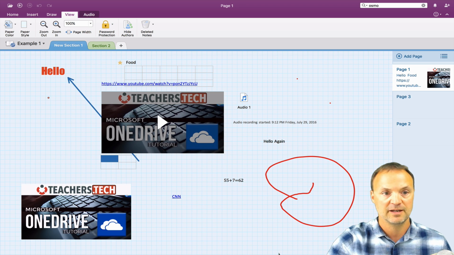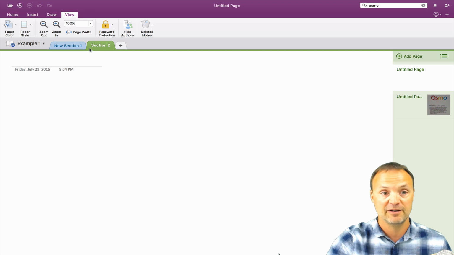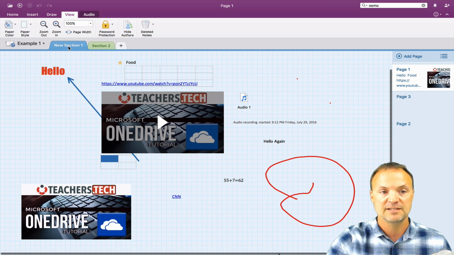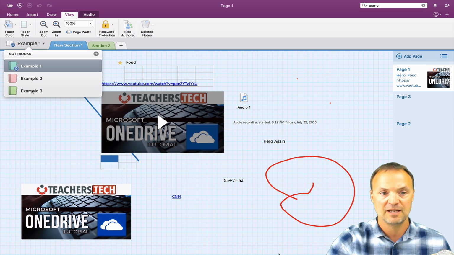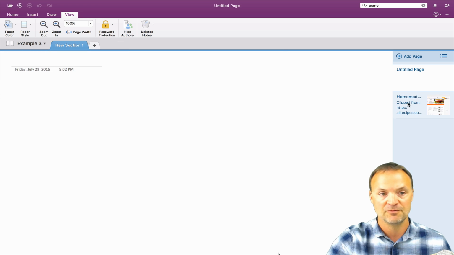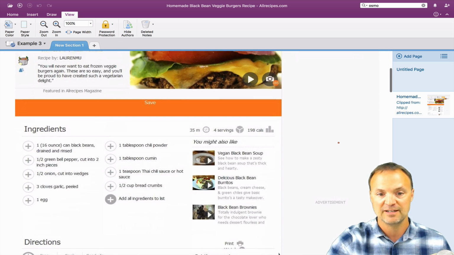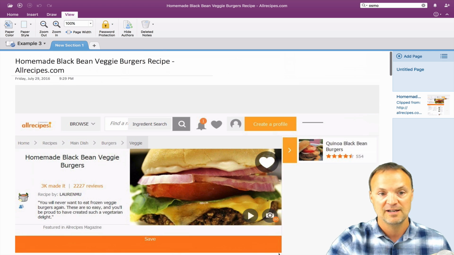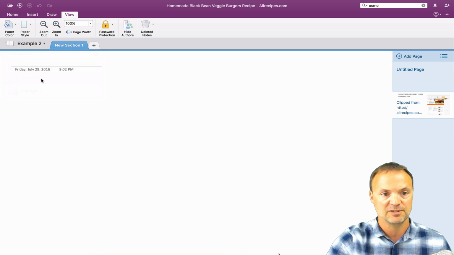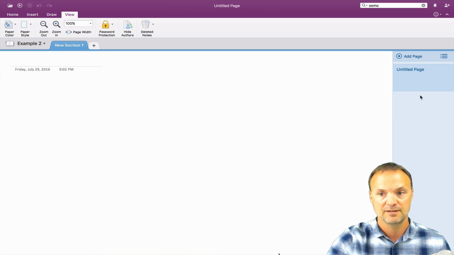Oh, here we go. Okay, so I have my section 1. Now I've got to remember where I put everything. Again, sometimes it takes a while to sync. As you can see, right now in example 3, this is the last one I took right here. It has it all under here, so you could see how it got put into here. And my other one was under example 2, I believe.